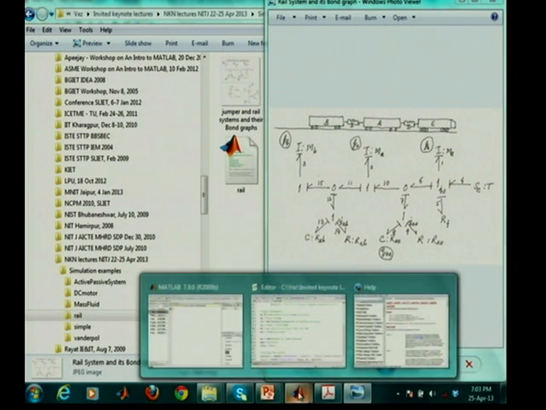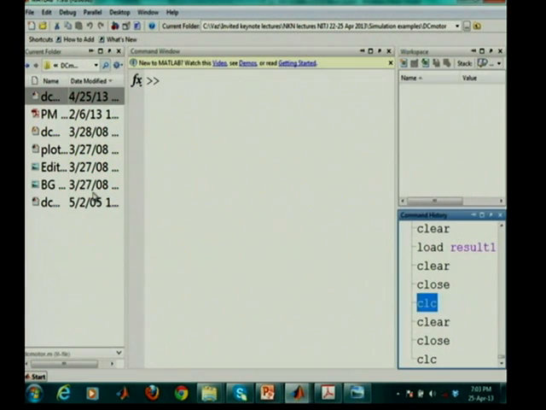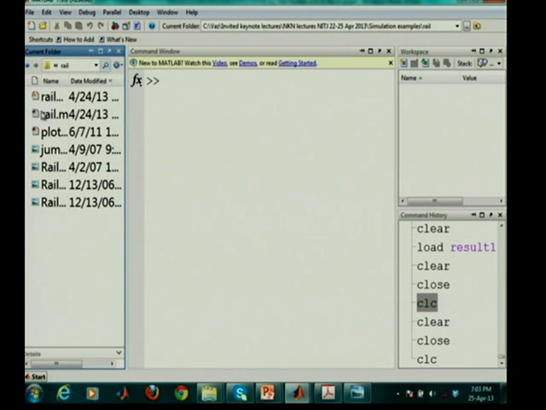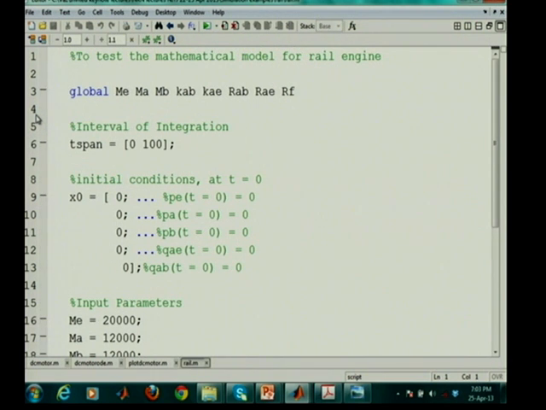and we will start with our example in MATLAB. So we have the problem on rail. This is also one of the examples which I am going to provide you. And in this, we will start with our main file. I will remove the other files, I will close them from the editor.